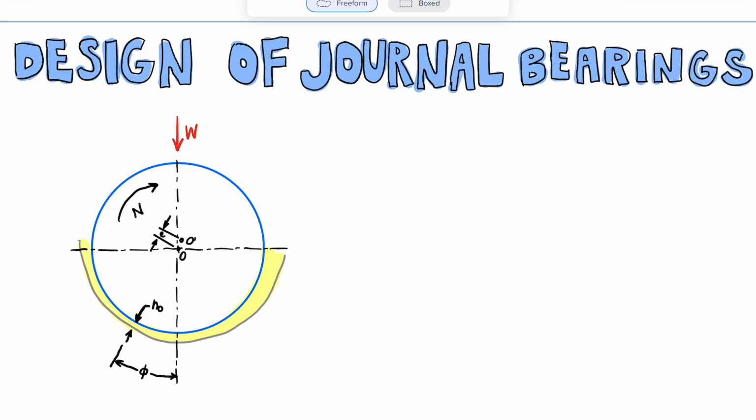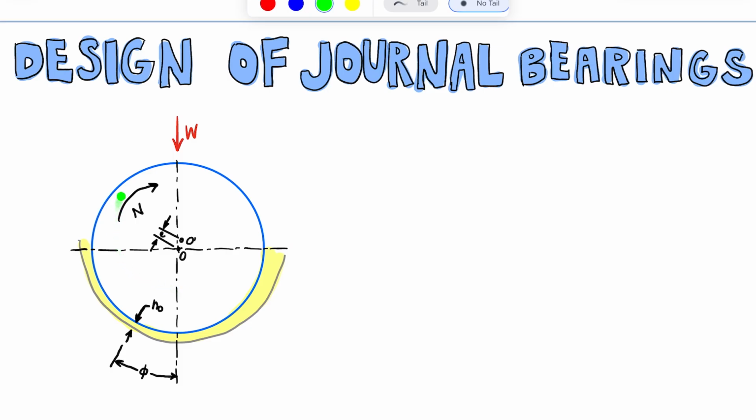And they did that through a model of a journal bearing that looks a bit like this. This is my attempt at redrawing their model. I encourage you to check out their paper to find the original, and I'll link that in the description of this video. So in this model, this is of course a side view of our shaft sitting inside of the housing. So shaft in blue, housing in gray here, and then in yellow highlighter I've done the lubricant.